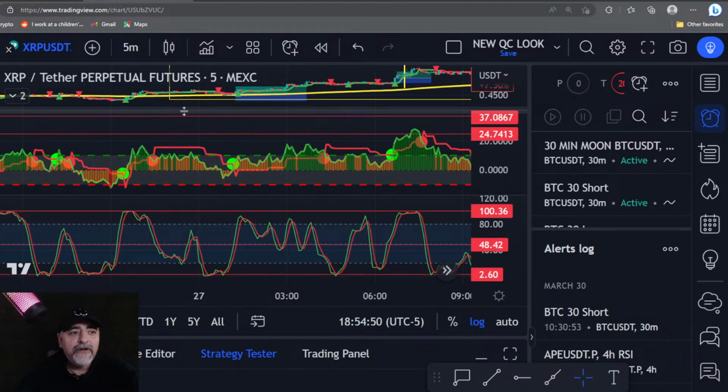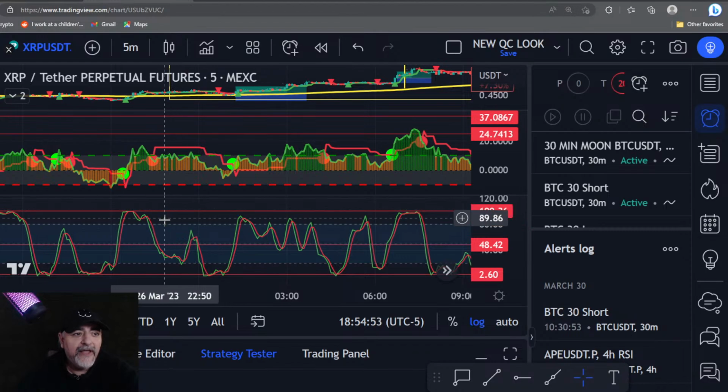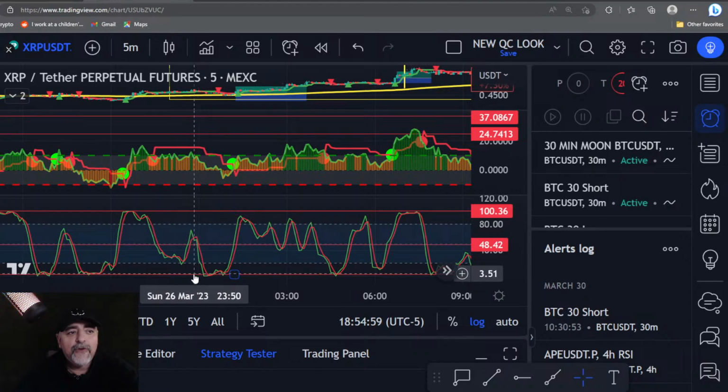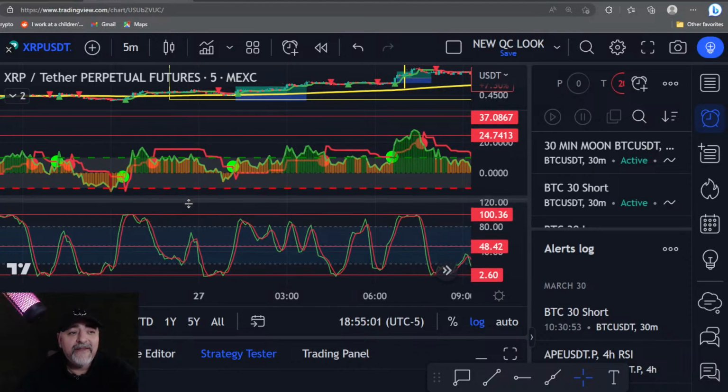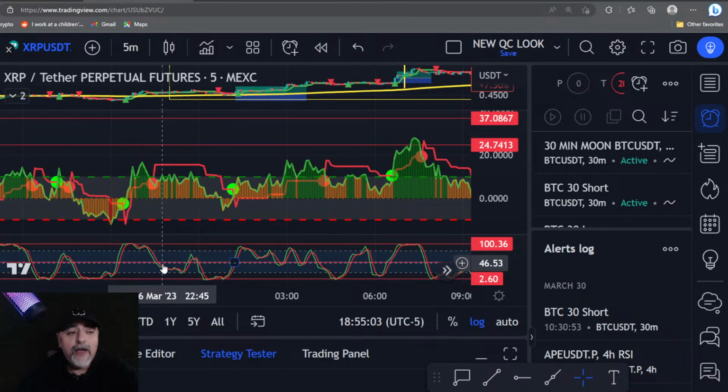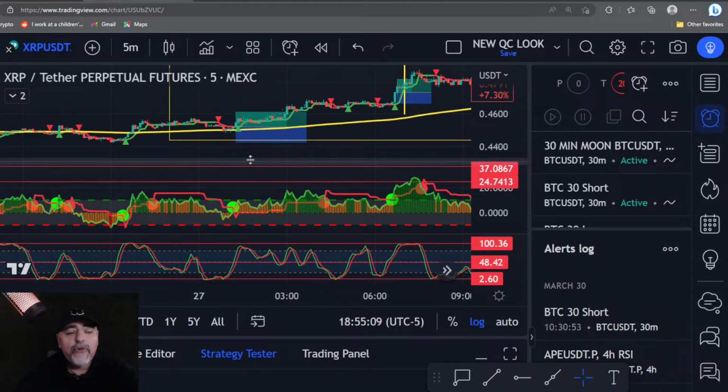When you get here, you look at the RSI and you realize that the RSI is already headed down, and what you wanted to do is touch the bottom area, right? So you're still waiting. Now the problem is the RSI is working out perfectly, but there's a red moon. Now you can't enter a long or a short if the moon doesn't agree with you. So on here, we're looking for a long.